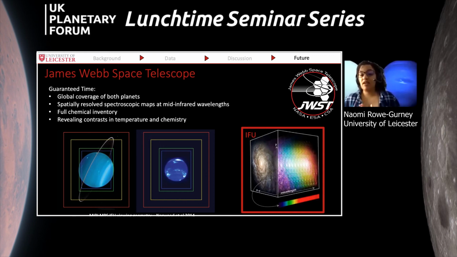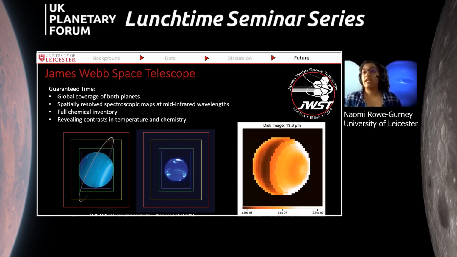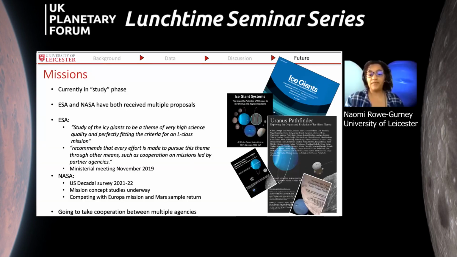And we've already started the modeling process for a future paper that looks at what we might be able to see with Uranus. And here's an image of the pixel scale that we think we will have. So each one of these pixels will have an associated spectrum. So yeah, we'll generate spatially resolved global spectroscopic maps for the first time of the ice giants, which is really, really exciting. We'll be able to answer some of these questions.